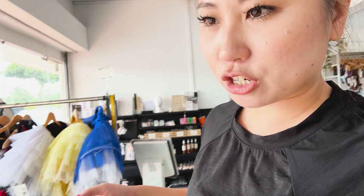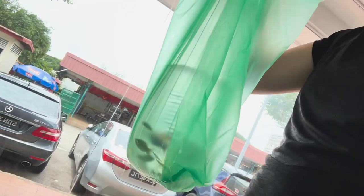So I'm gonna show you how I actually add feeder fishes into my 6-foot terrapin tank. So I'm just gonna turn the camera around and I can show you. But essentially, I bought $5 worth of feeder fishes that are mollies, and they're of different patterns. So let me just show you how I introduce them into the tank. Now, bear in mind that the intention for the fishes are basically to feed the terrapins.